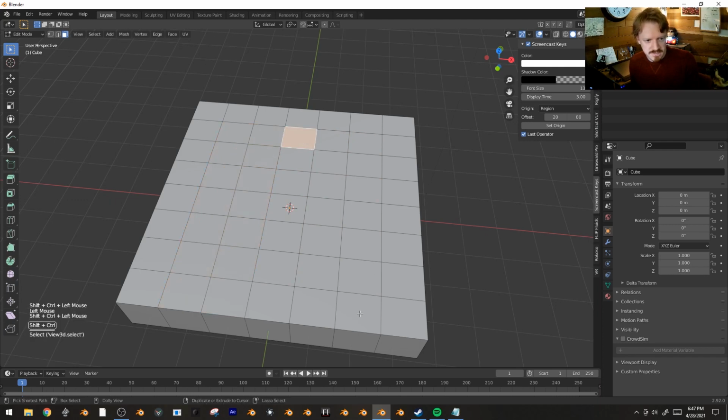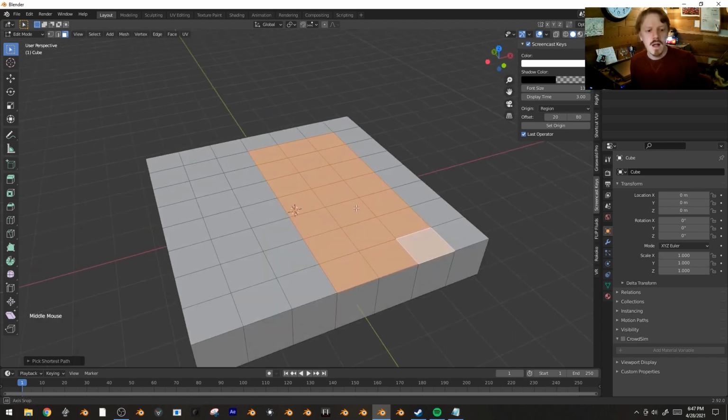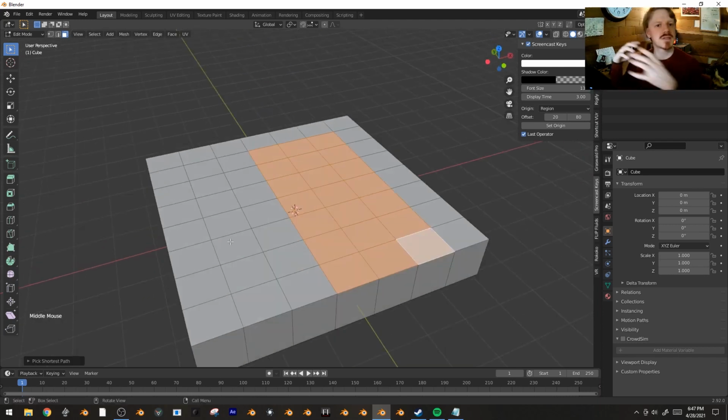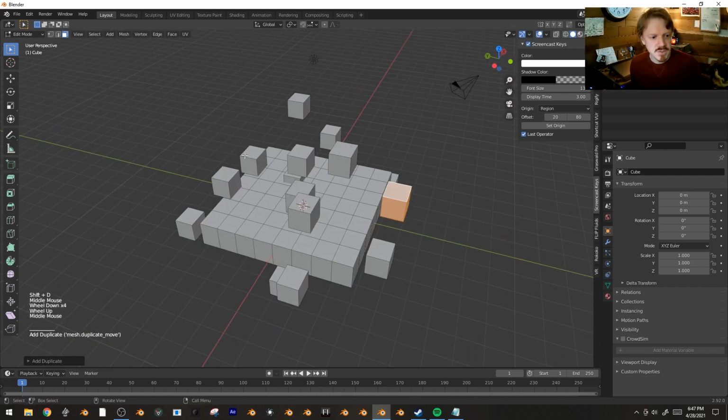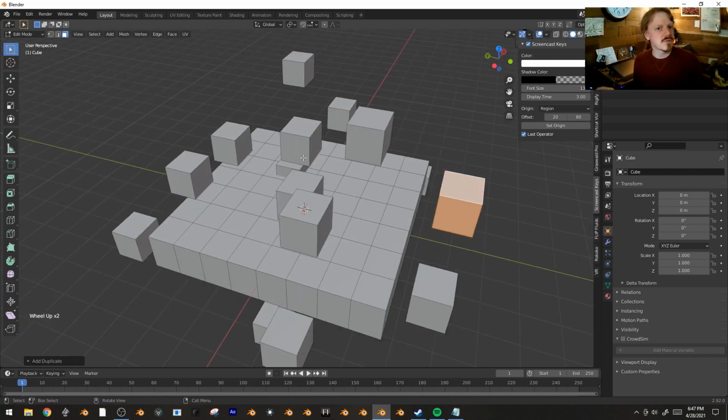So yeah, just Control Shift, click, and that's very efficient. A lot of times, it's easier to actually select what you want to keep and then invert the selection. Like if you import a photo scan, a lot of times it'll have all these random little extra bits that you want to get rid of to clean things up.